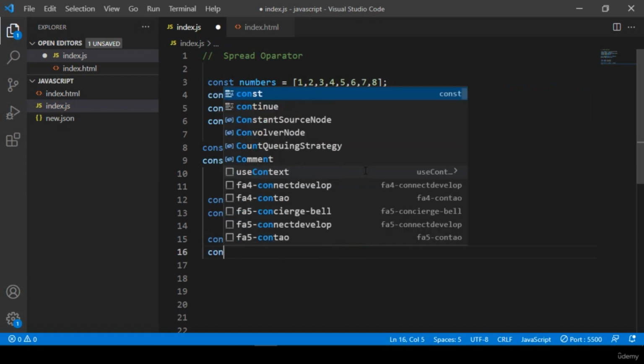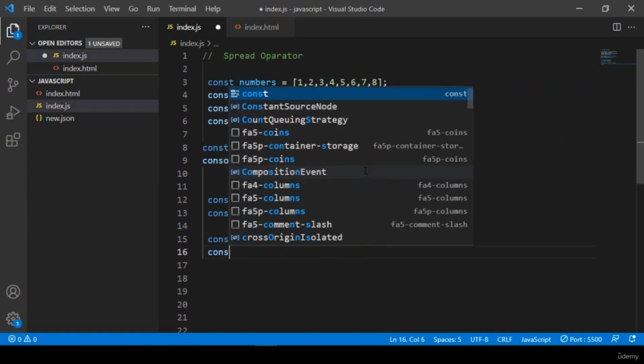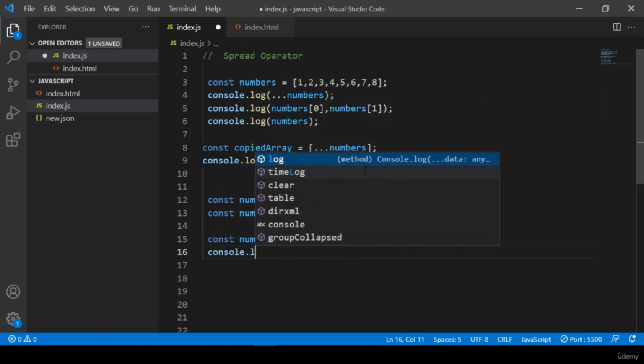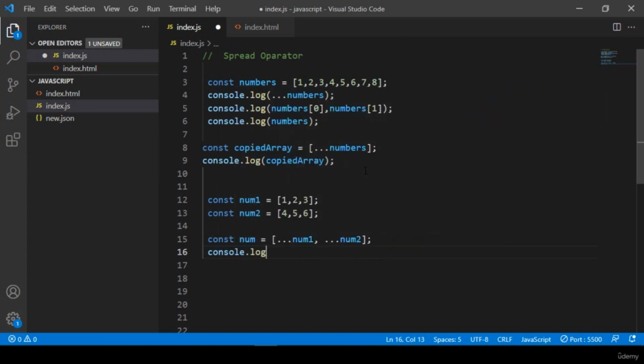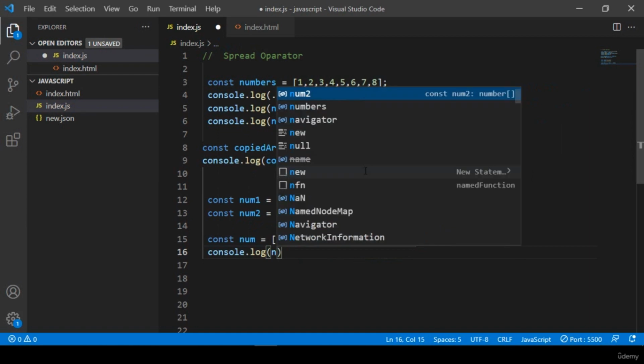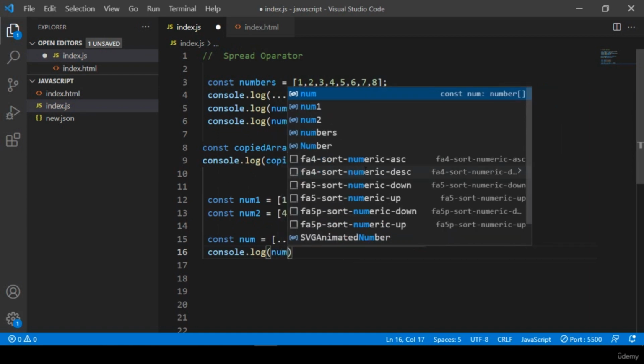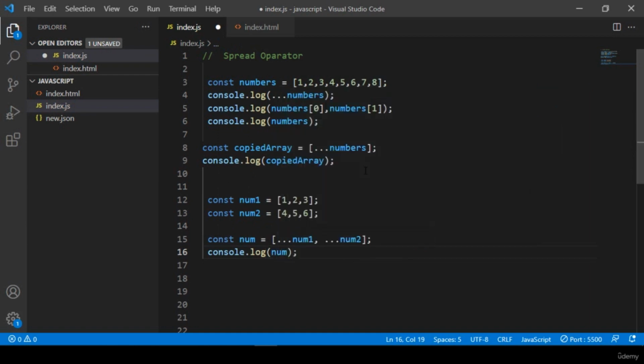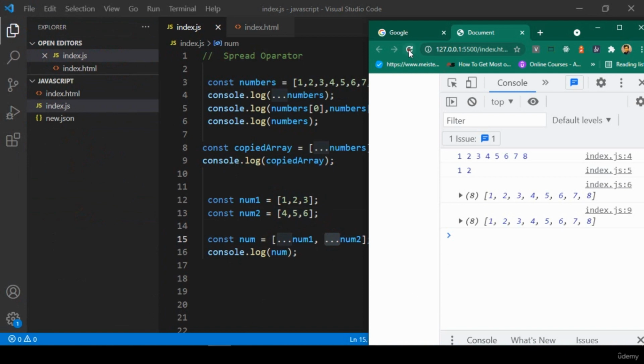And now if you run it, that means if you display it with the console, console.log, I want to display this numbers variable, right? I simply declare it. Before, we joined two of these array data using the concat method, now you can also do that using the spread operator. Now if you click save all, and then click refresh, yes, you can see it's now successfully joined both of these. So that is 1, 2, 3, 4, 5, 6.